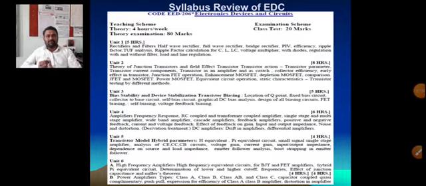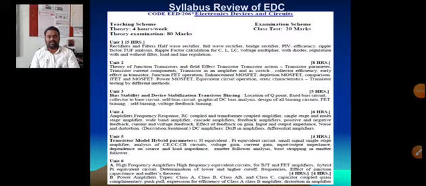Number one is it is used as a switch. BJT, FET, MOSFET, all three have the same application, it is used as a switch. Then second application, it is used as an amplifier, and third one, it is used in oscillators. Okay, switch, amplifier and oscillator, these three are the applications of BJT, FET and MOSFET. How to use these three devices as a switch, as an amplifier and as an oscillator, that we are going to study in chapter number 2, 3 and 4.